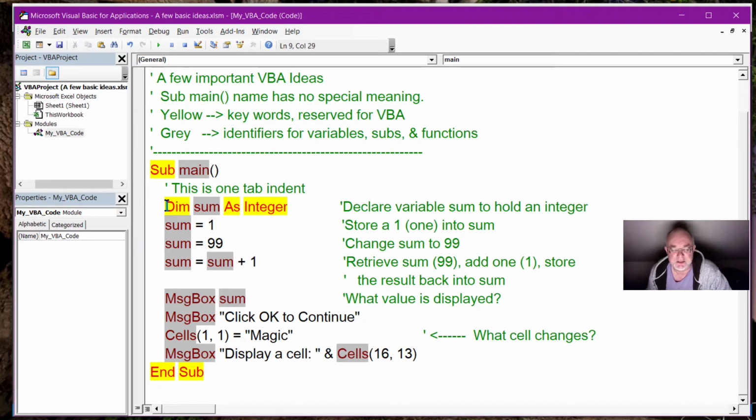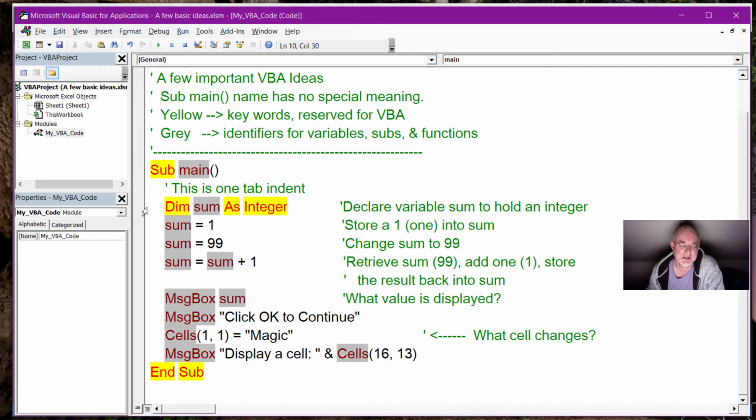Now the next thing is this first statement that we see here that I have highlighted. This statement is declaring a variable. The Dim keyword indicates that you're declaring a variable, a place where you're going to hold values inside the computer's memory. And so the word following Dim is simply the name of my variable so that we refer to that memory location. And following that, we specify the type of the variable with the As keyword and the type Integer in this case, which is a whole number.